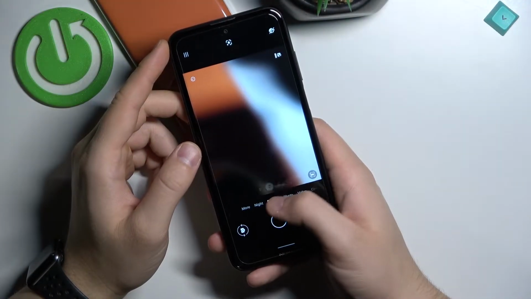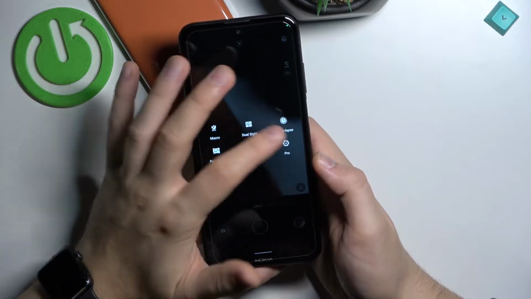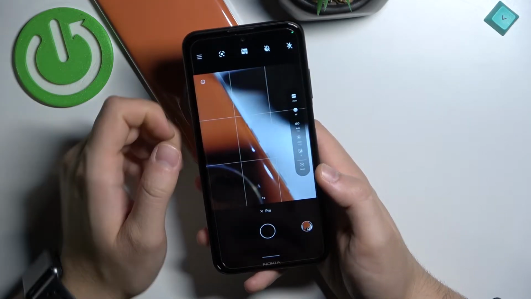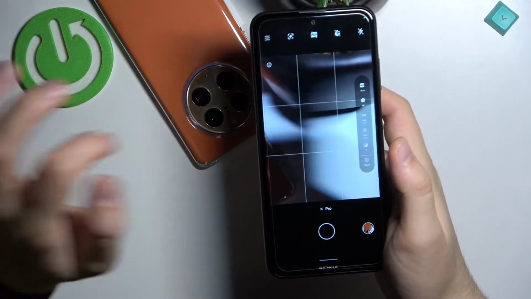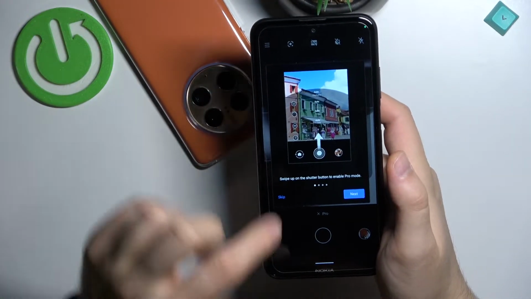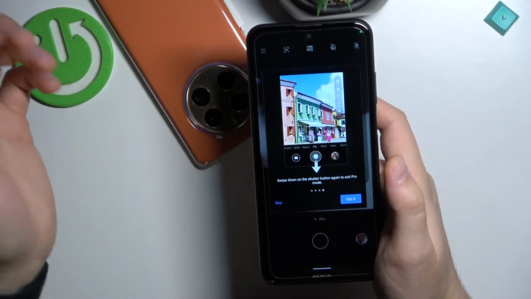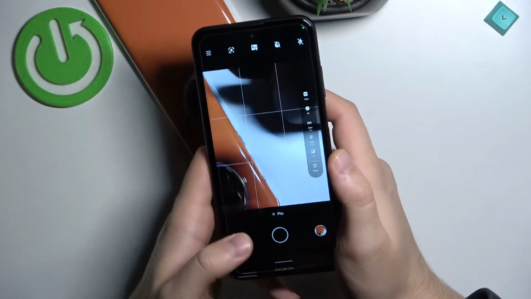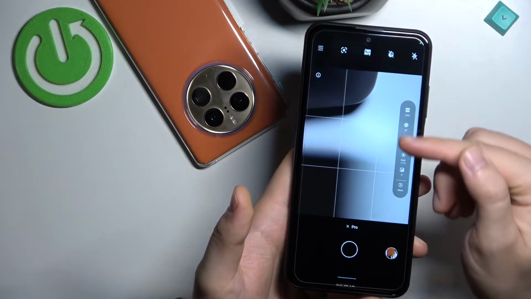So to open the Pro mode, at first we have to go to more modes, and as you can see right here, it appears the Pro mode. So just tap on it once to open this mode, and at first I can recommend you to simply tap on this information icon where you'll find the description of each feature. So if you don't know what is going on in the Pro mode, I can recommend you definitely to try it out. Next we can focus on this panel.